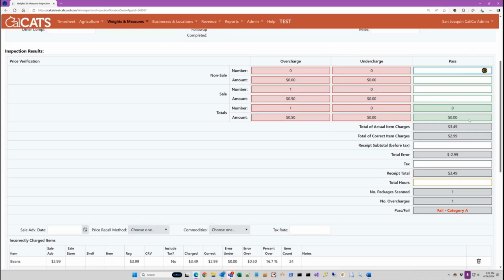So that's where I go back up to the summary table and I say there were 14 non-sale items that were part of my test, and they were charged correctly for a total of $34.58. I didn't pick up any sale items or priced correctly. And then down here, there are two options in your configuration as to this receipt subtotal. An option that's used by a lot of counties is for it to automatically calculate this. So your receipt subtotal before tax should be this number, right? The total of actual items charged. So it should be 38.07.